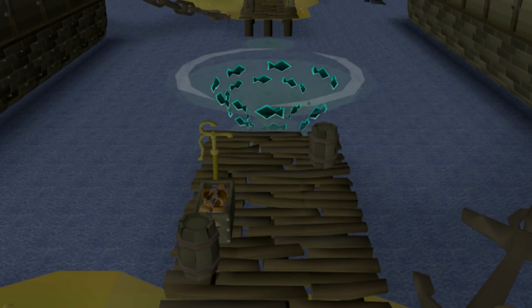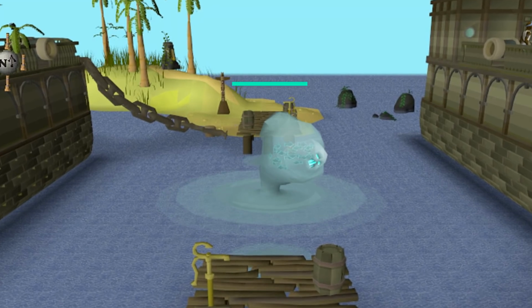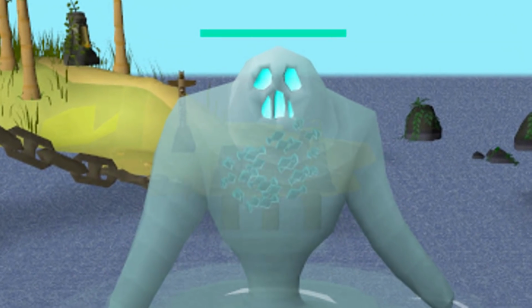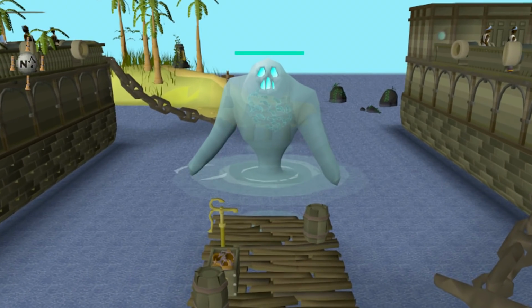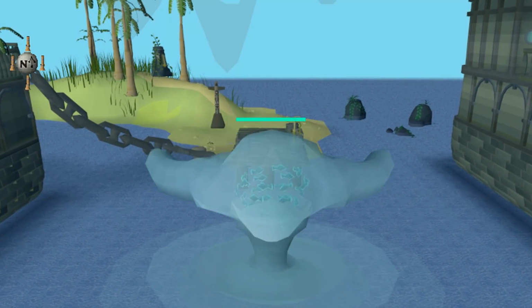Hello ladies and gentlemen, and welcome to my guide on Tempoross, the brand new skilling boss which was released into Old School RuneScape today, the 24th of the 3rd, 2021. Now this boss has already been dubbed as Wintertodt, and you'll see the similarities. You basically farm a resource, you can use that resource raw or you can refine it to take down a skilling monster. And I tell you what, this is actually really fun. In my opinion, it's so much better than Wintertodt.